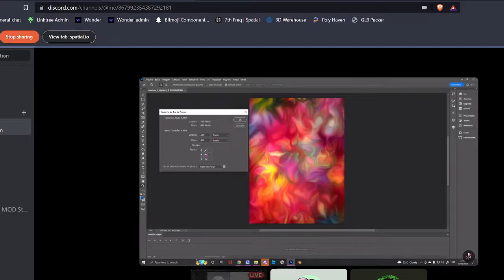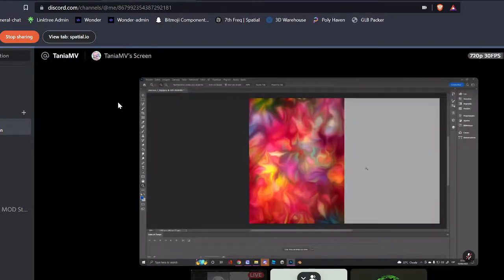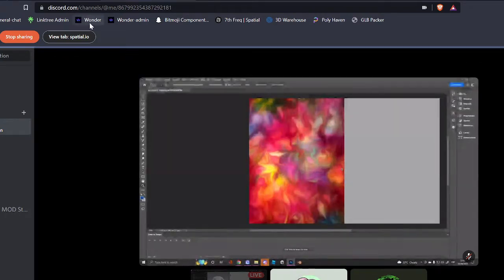It depends where you want to start. You can put a percentage, and this is the width, so you want to duplicate it to 200. This will create room to duplicate the print and flip it.